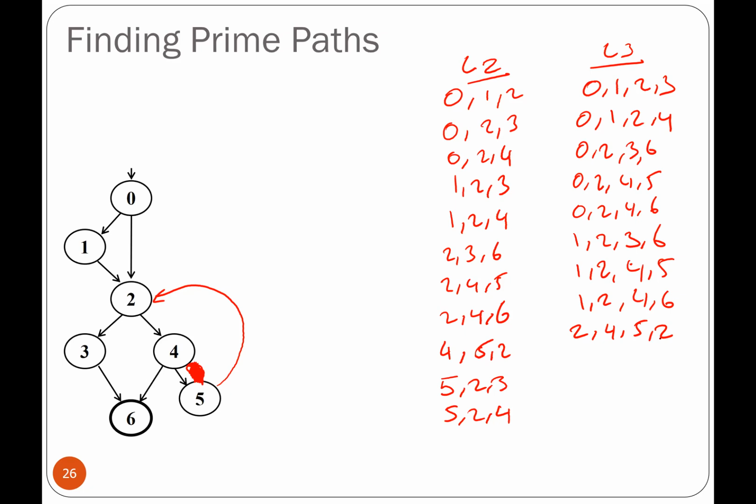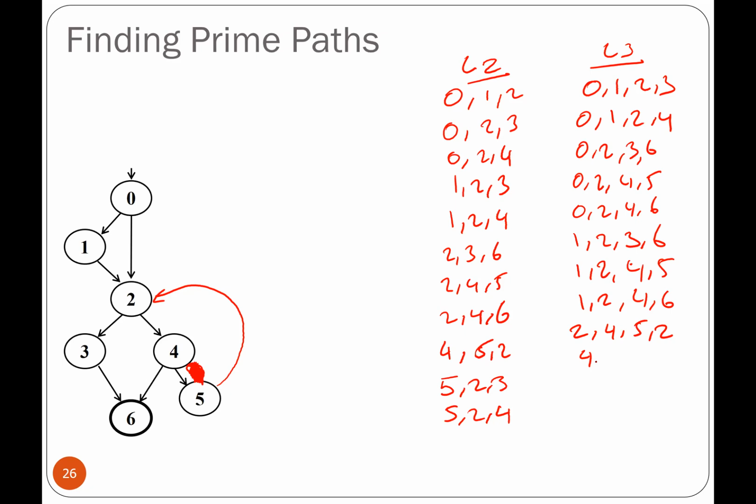I didn't see the new red line. Huh? 4, 5, 2, 3. I don't know what it is about the new red line. That's it with the twos, huh? 2, 4, 5, 2. Of course, okay, that's it. You can't go back. And then next up, the threes, you're stuck.